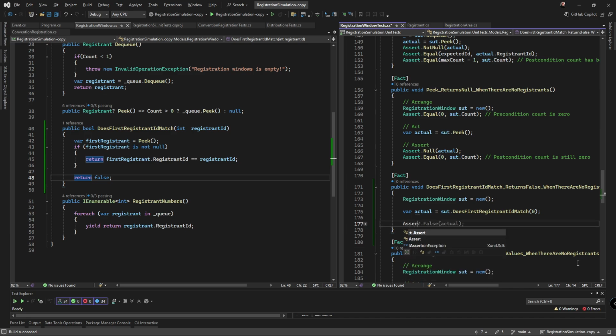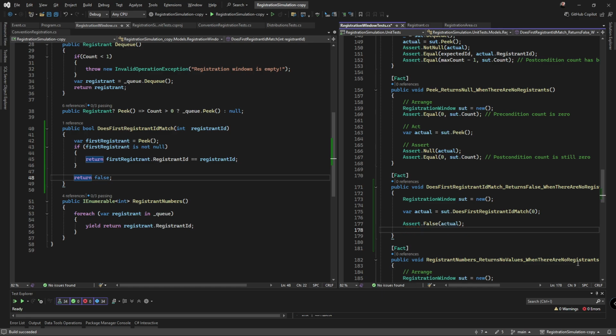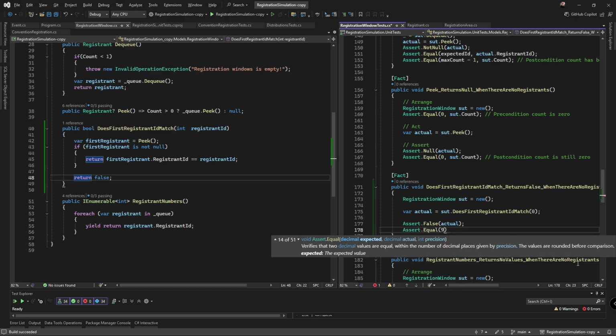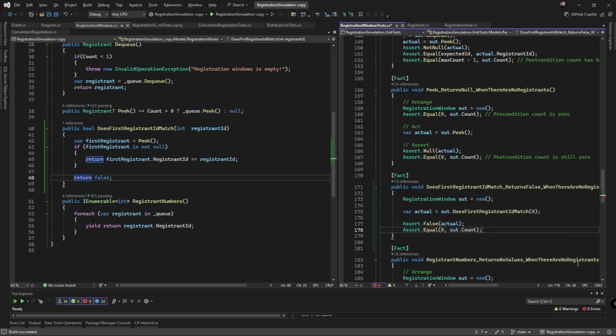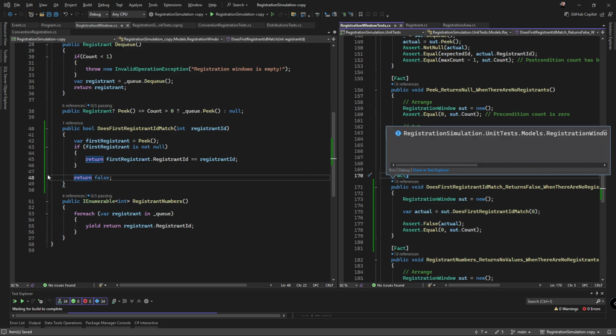Then our asserts here are assert that actual is false. We'll also assert the count. Assert dot equals 0, actual dot count. There should be a passing test, so that tests this path.